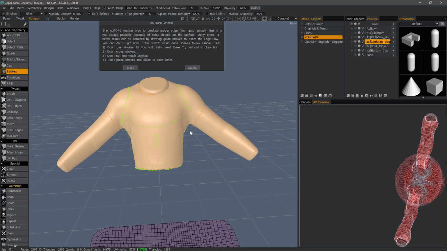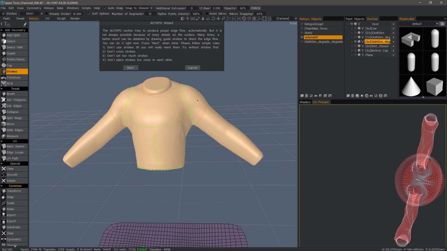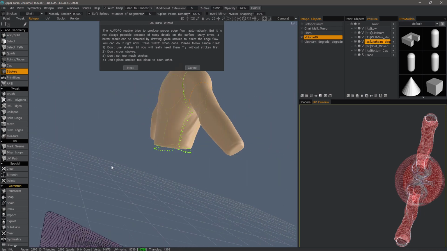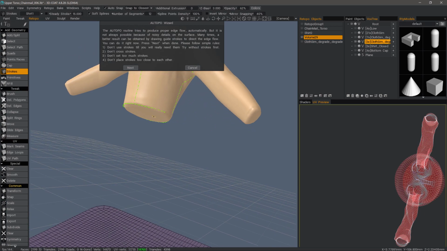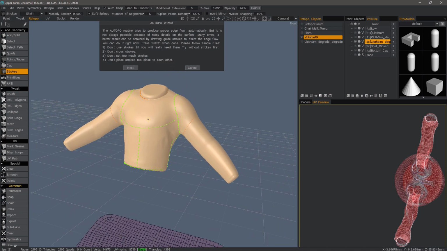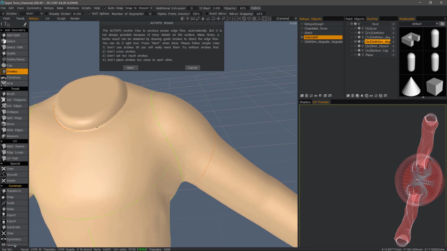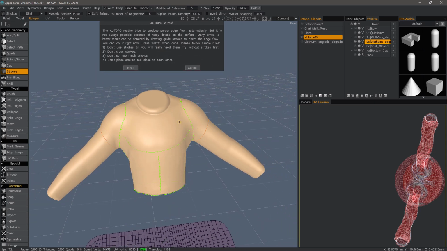And I added these loops here to make sure that it's very even topology all the way up the sleeve until it gets to the shoulder area. And you don't have to make these loops connect. You just need to give it some hints to let it know that you want edge loops here. Now in general, it will try to determine where you have sharp creases. It will assume you want to place a loop there, so I don't necessarily have to place anything here. Let's see how it works.